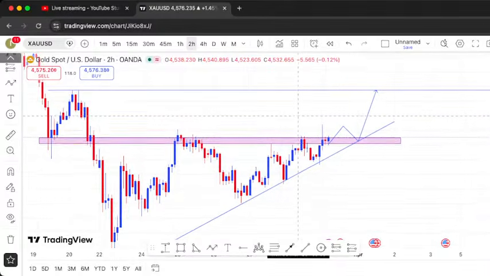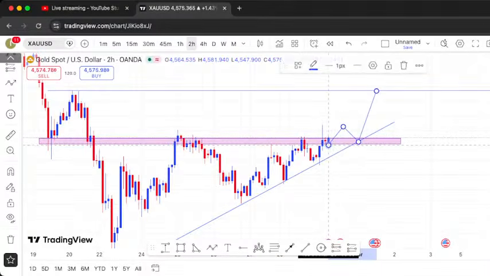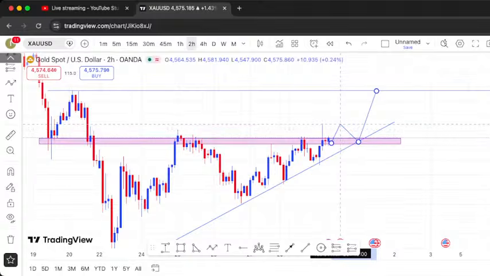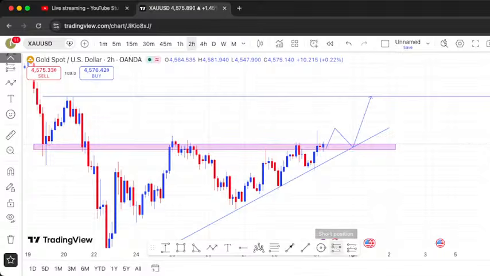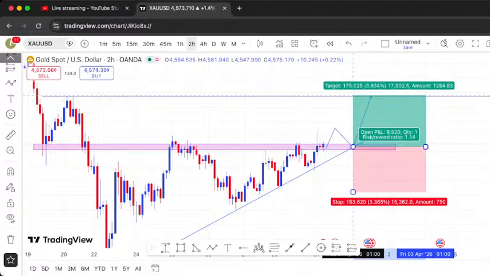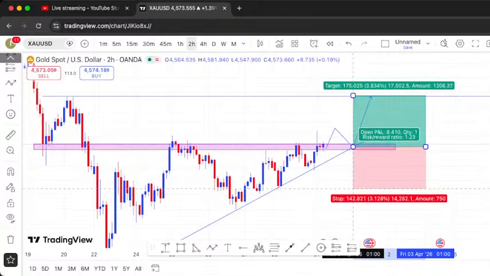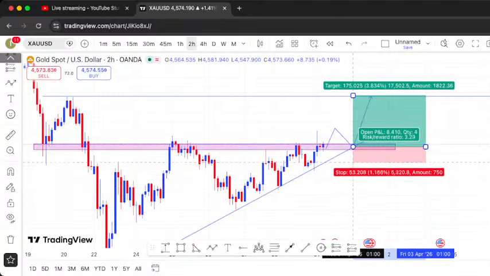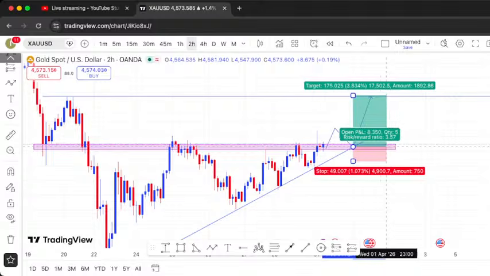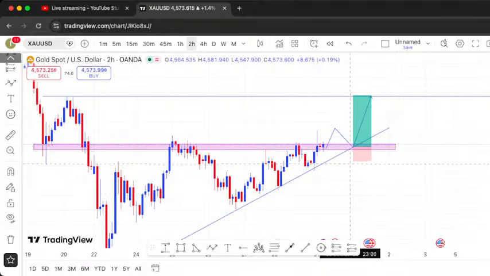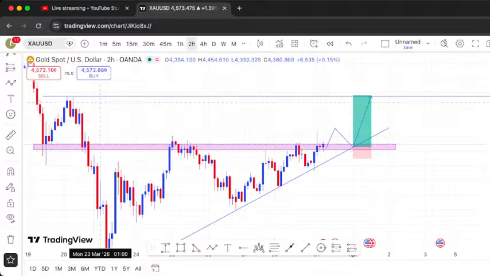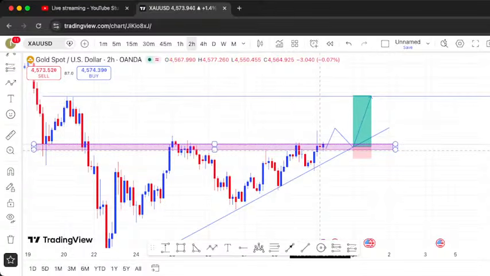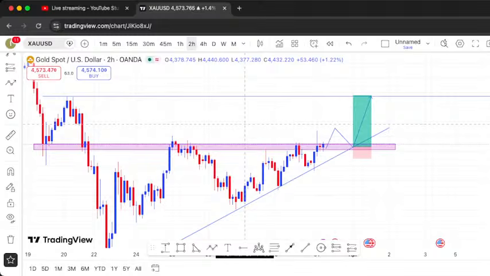So a long position on it, once you get a break and retrace, then I'm sure this market will have that bullish momentum. Then yes, you should be looking for a long position. Once it does that, and a higher high and higher low, then I think you'll be okay buying XAUUSD at that level. So guys, what's key here? What's key now is just for this market to break this level. You can't buy at this structure now.